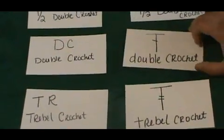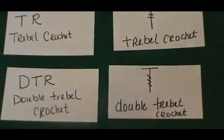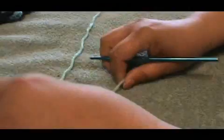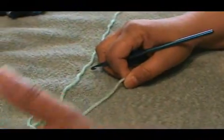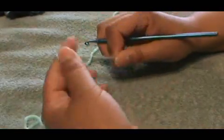If you look, these are the graphics. When you look at the instructions, that's what they will look like, or if you're reading them, this is what the instruction would read. Okay, so in this lesson we're going to learn how to make a half double crochet, a double crochet, and a treble crochet. So let's go ahead and get started.